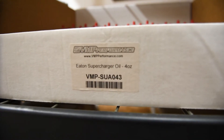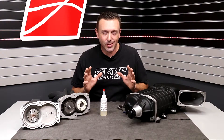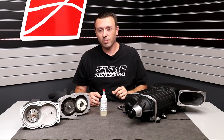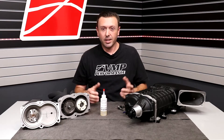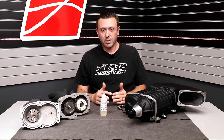As I look at this Gen 3R that is on the table in front of me, I notice a couple of things — and this is important to the story. There are little marks on every other mounting foot where the supercharger was clamped down to a test bench and spun over 10,000 RPM. This supercharger was spun before it ever left the factory at Magnuson Superchargers in Ventura, California, where it is made. And to be spun on the test stand, it had to have oil in it.